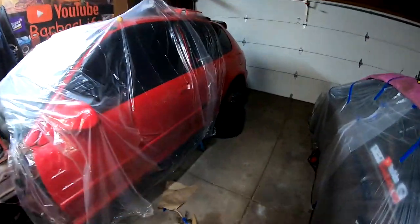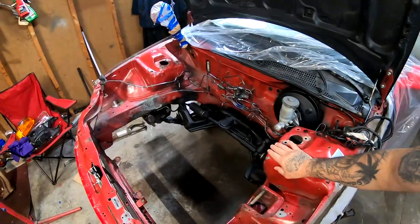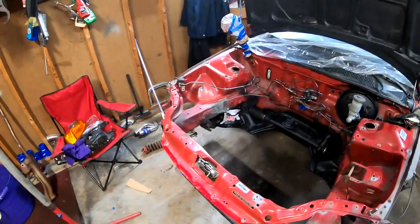I already threw plastic over. And we are gonna go ahead afterwards and we are gonna scuff all of this. And we are gonna attempt to lay some primer.